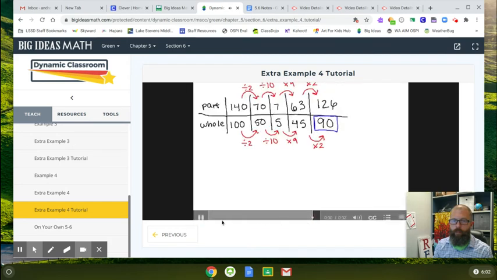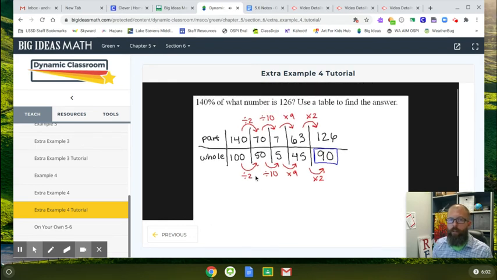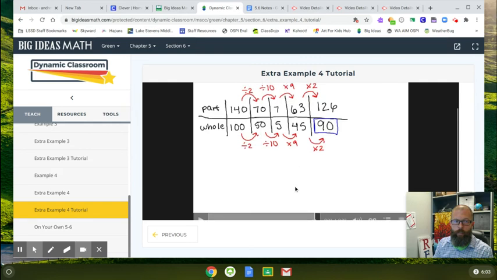Okay. So this is a lot of steps, and I understand that. Like I said, this is not my favorite way. Sometimes the numbers go a little bit easier, but we've got to take all these steps to figure out how to get to 126. Now, you can cut it in half and get to 63 and start cutting stuff in half and dividing it by 10. But that is a really long process. So if this is your jam, totally cool. But if it's not, you can always just divide, like in example 3.